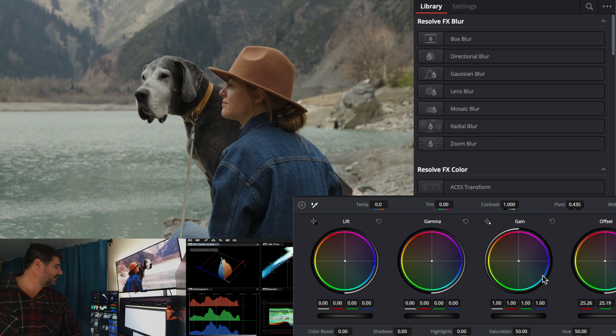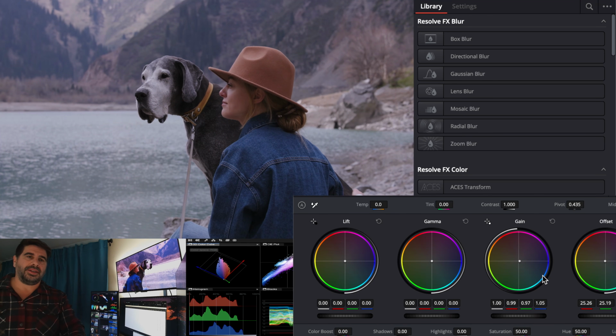Also with gain, we can move the gain wheel around, and that's going to work slightly differently. It's going to feel different than if you were just working everything else. Lift's going to feel different if we spin lift down, or even tinted lift. It's going to shift your images way differently, and we can see this.